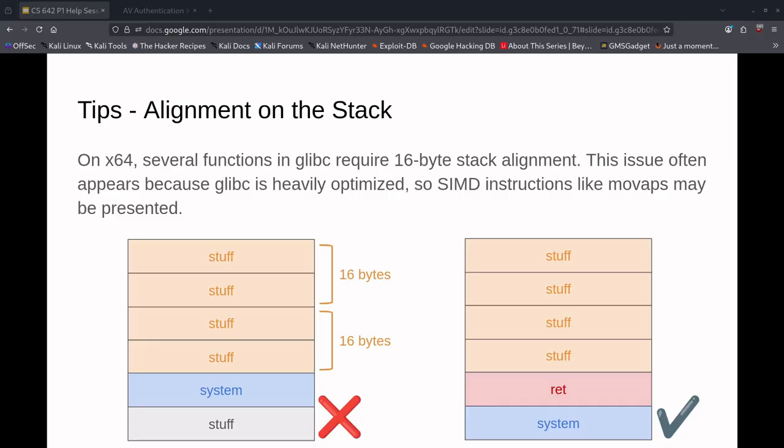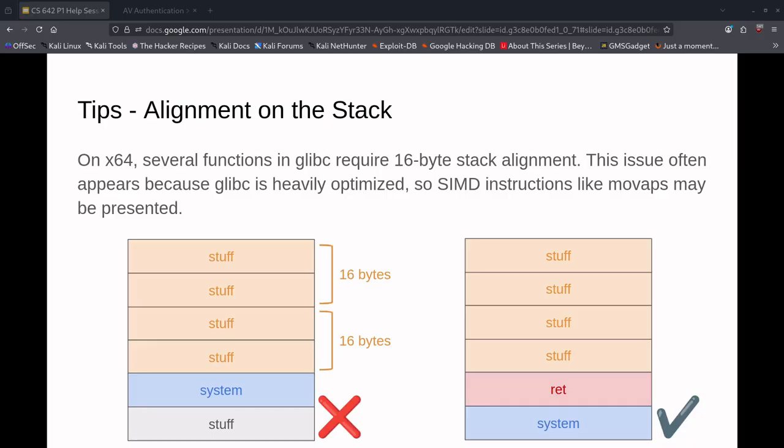Unfortunately, this happens in many important functions like printf and system, especially system. So if you build your ROP chain and you're executing the system function, but your stack is not aligned, you will fail.